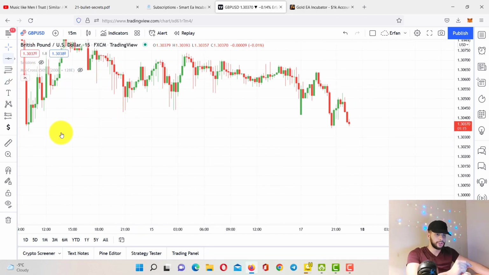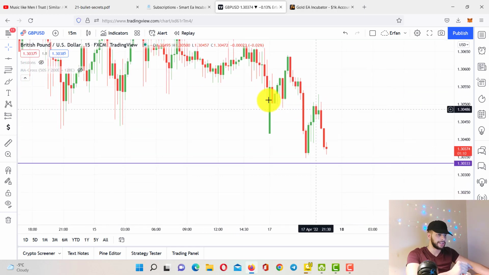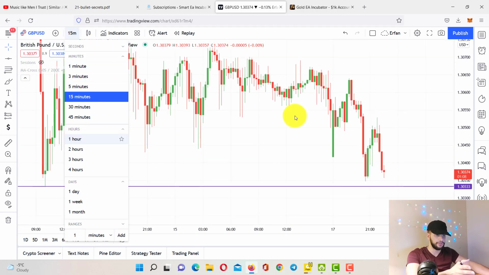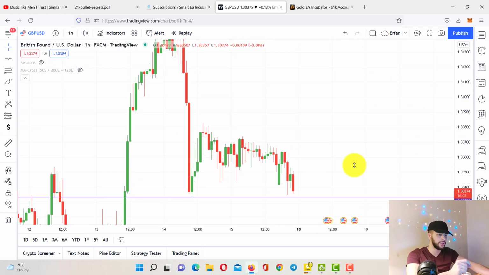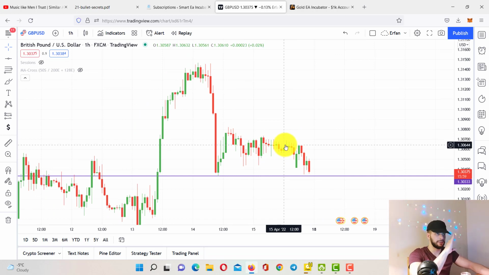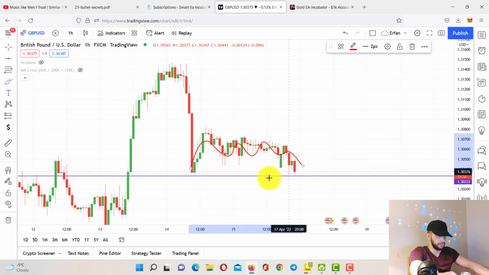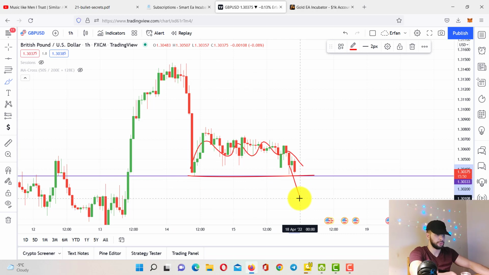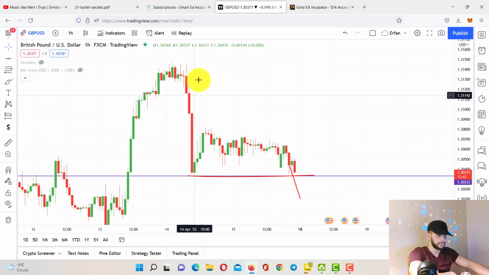Okay, so GBPUSD, wow, GBPUSD has been crazy, guys. Look at all the wicks that happened in the past few days. Also, it's actually a 50-minute time frame. So if I go to 1 hour, you see all these wicks here. So it was really bad to trade, and it's just consolidating because it was Easter. And that's why the market was choppy on Friday all the way through Sunday, which is today, and we are experiencing so much consolidation. So we probably have a break of structure towards the downside, or we probably have a break of structure towards the upside, correction, and then continuation towards the upside to fill in all these gaps here.